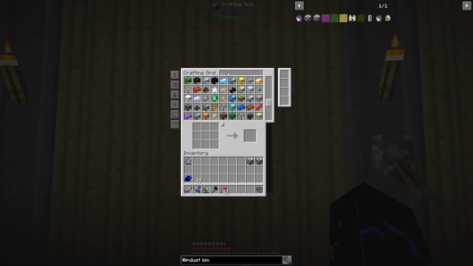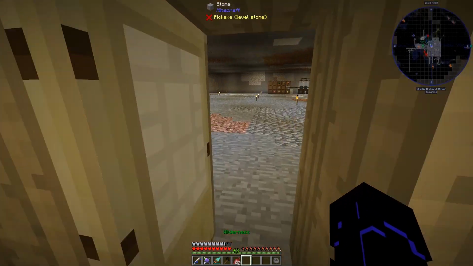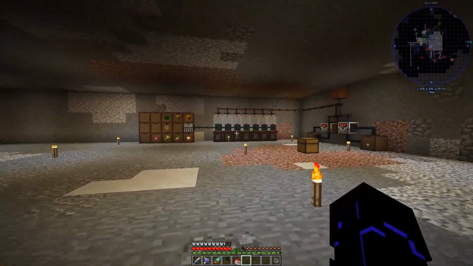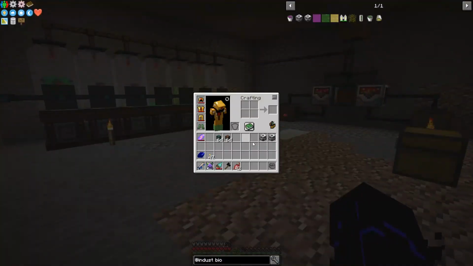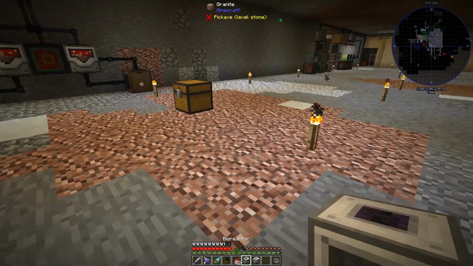Fantastic. Now we're most definitely going to need some conduit. So let's go ahead and get some conduit. Some power, some item. I don't think we'll need any fluid. Yeah, we should be okay. So, pop out here. And we're going to take a look at these guys. So, we've got the reactor and the generator.